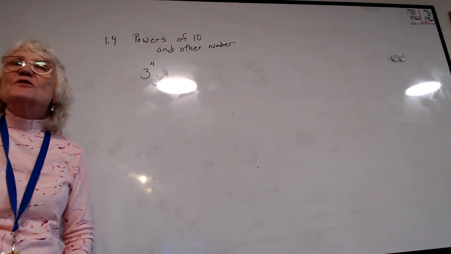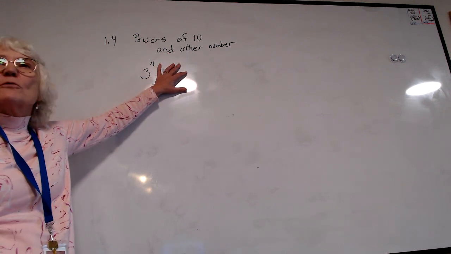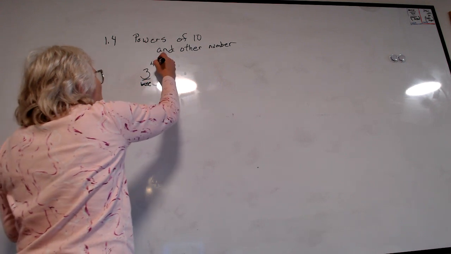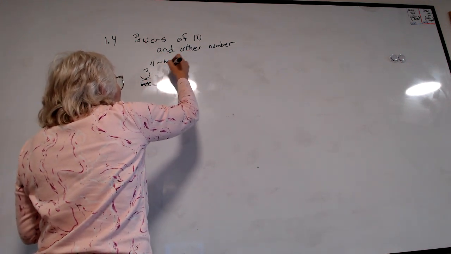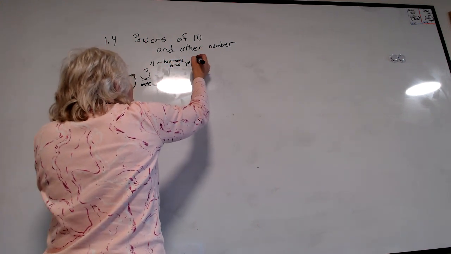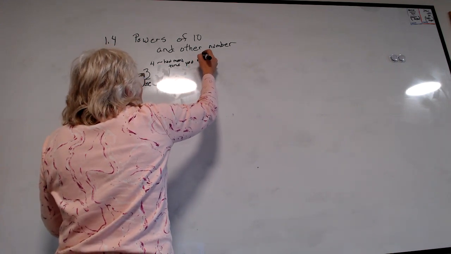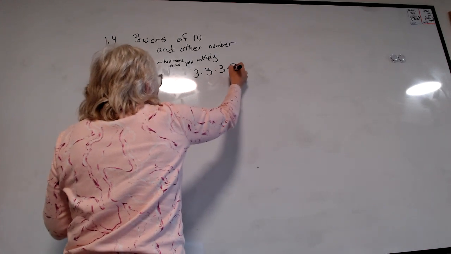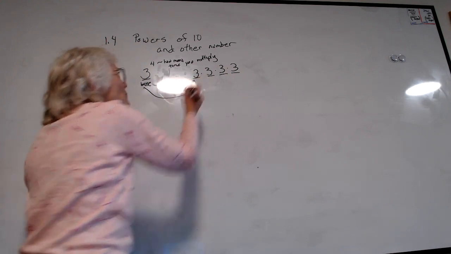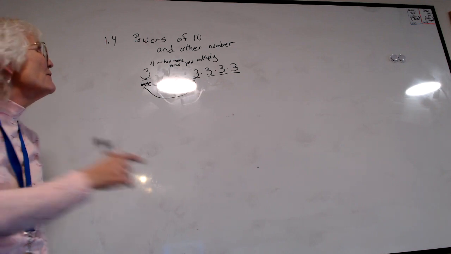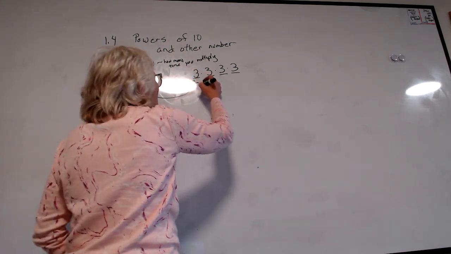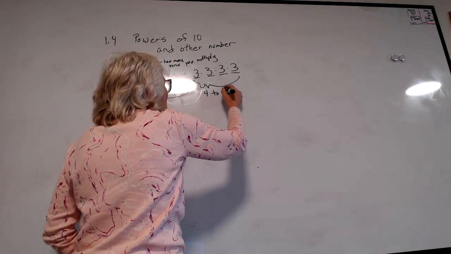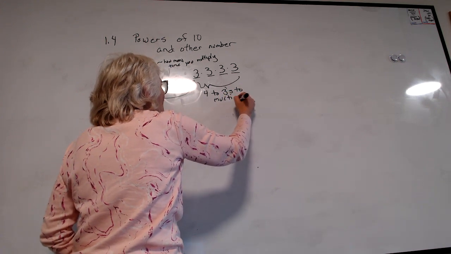Okay, so when you write something 3 to the 4, this is a special notation. What it really means is repeated multiplication. So this means take the base, this is the base number, and this is how many times you multiply, or how many numbers you multiply. So this is 3 times 3 times 3 times 3. Notice the base is what we multiply by itself, 4 times. This little 4 tells you I'm going to have 4 threes to multiply. So that's what it really means.